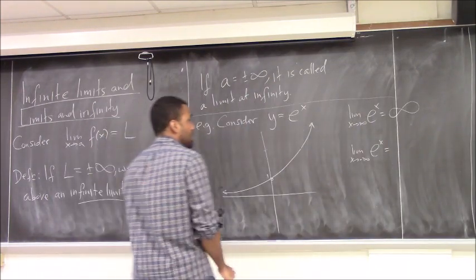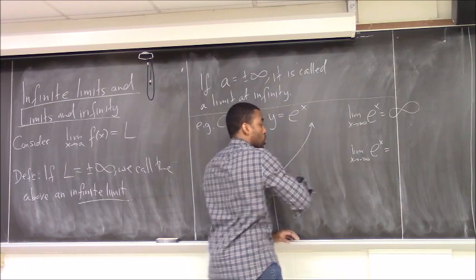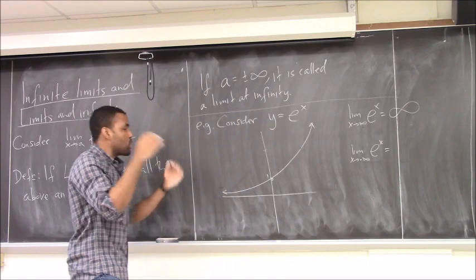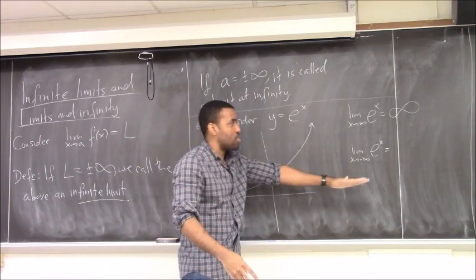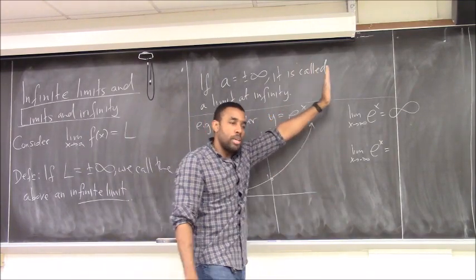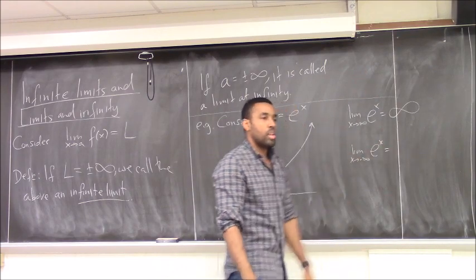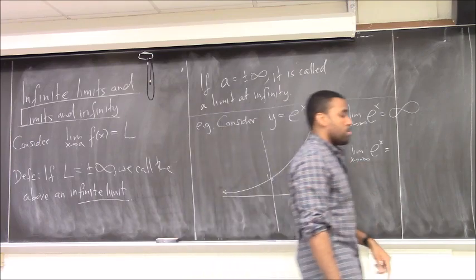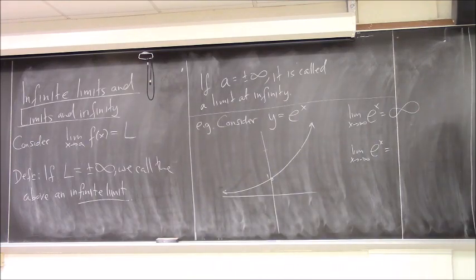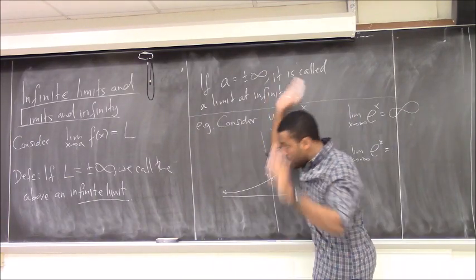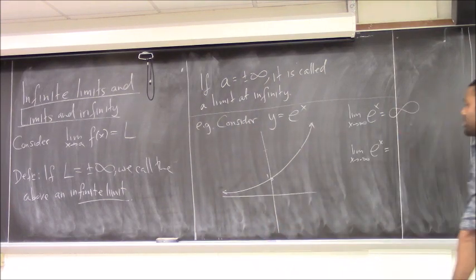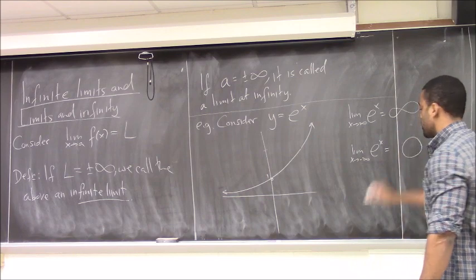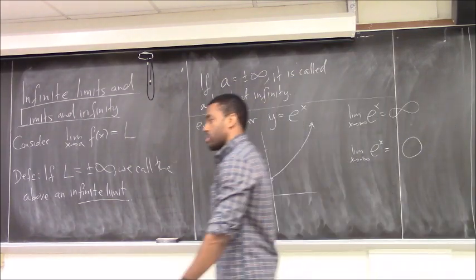Right? So as x is going to infinity, meaning you're going far, far to the right. You go a trillion miles to the right, you keep going, you never stop. You keep going to the right, the graph will keep going up and up and up, and that is described as the graph going to infinity. Okay. If you look at it from x approaches negative infinity, same idea. You go far to the left, just keep going forever. What is the y value approaching? 0. So that one actually does give us a number.